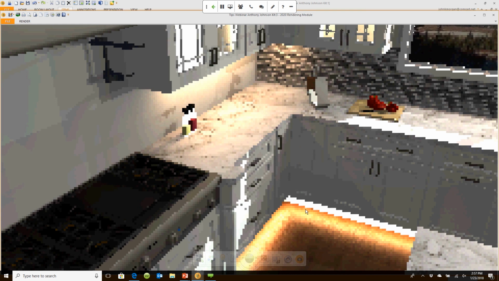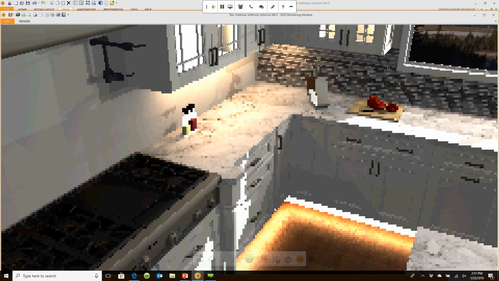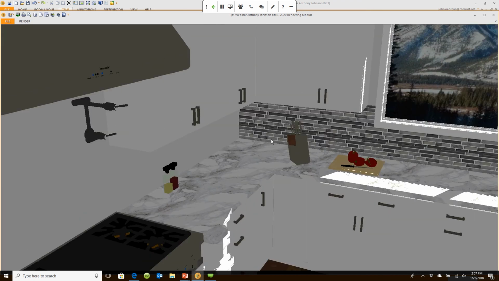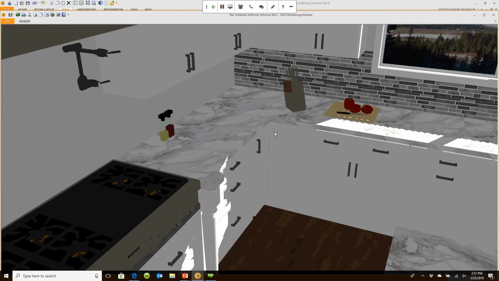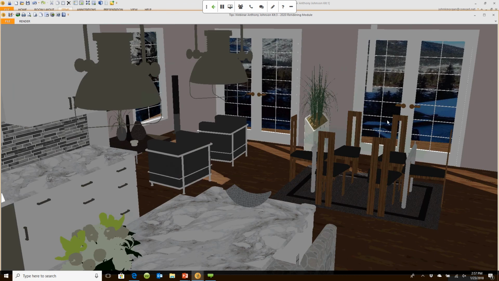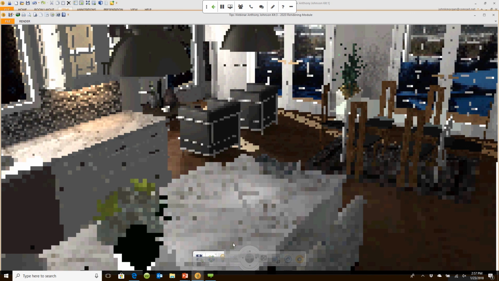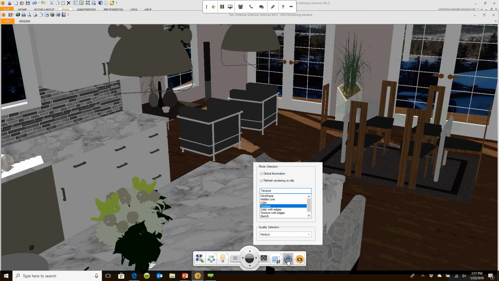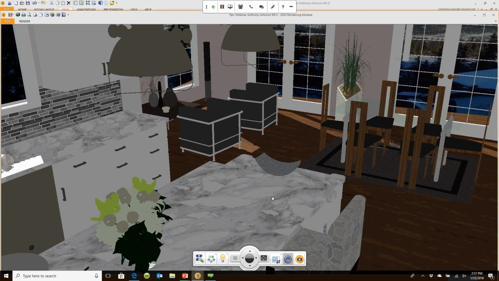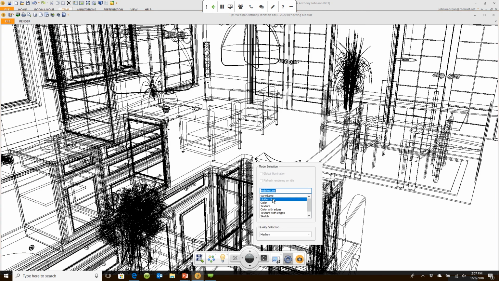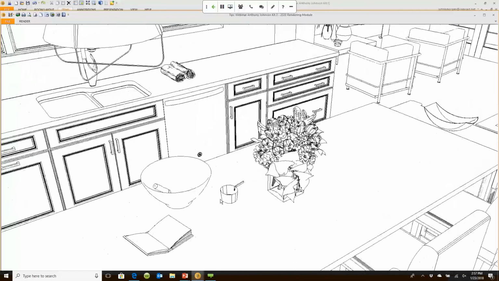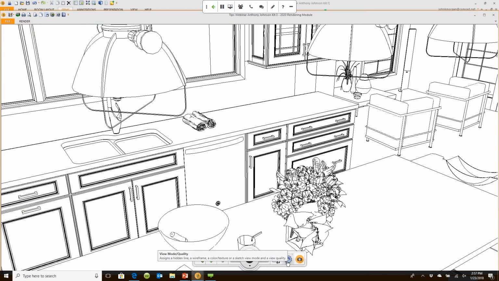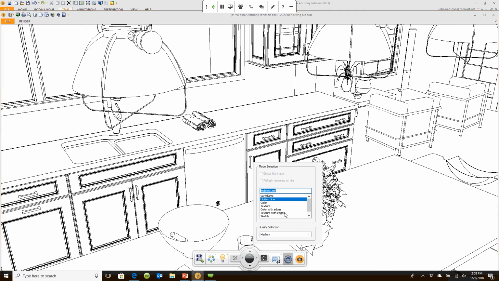So it's pretty cool. Now, a couple of other quick things I want to show you, and then I'm going to wrap up. When you're working in a rendering, you have the ability, again, to move around simply by holding the left button down. You can move right, you can move left, you can look any direction that you want on this. Did you know there's a lot of features at the bottom? I typically use the lighting feature, but did you know that there's also a little gear down here? If we click on that gear, I can go in and say, I want my rendering to be wireframe, or I want my rendering to be just hidden lines. I can make it just color. I have the ability to change that simply by clicking on this gear here at the bottom.